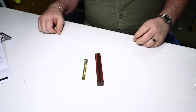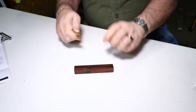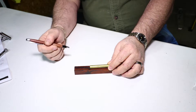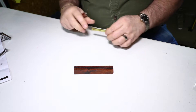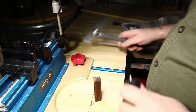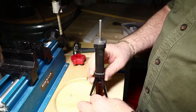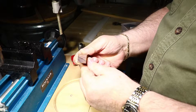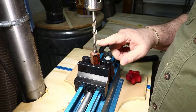The first step is to select a piece of material for the handle. In this case I'm picking a piece of cocobolo. I want to mark it slightly longer than the brass tube so I have some excess to trim up the ends and get them square. I'll go over to the bandsaw and cut it to length. With the piece cut, I use a center-finding block to put a center mark on there — that gives me a nice center mark very easily. Then I'll mount it up into my vertical drill jig.